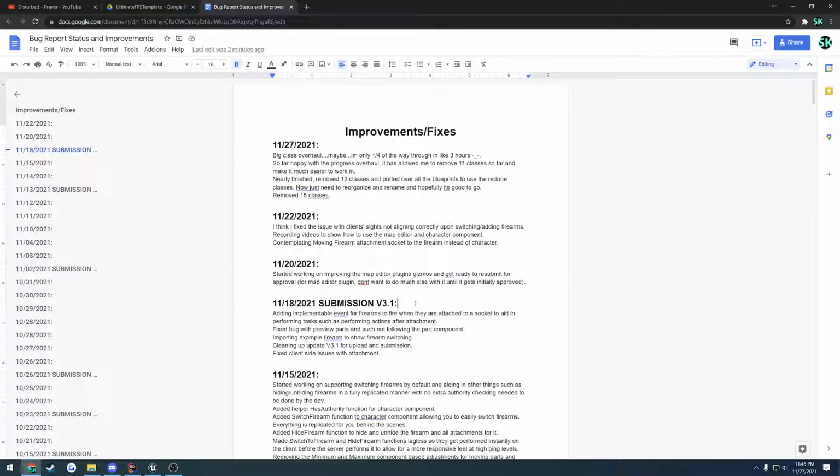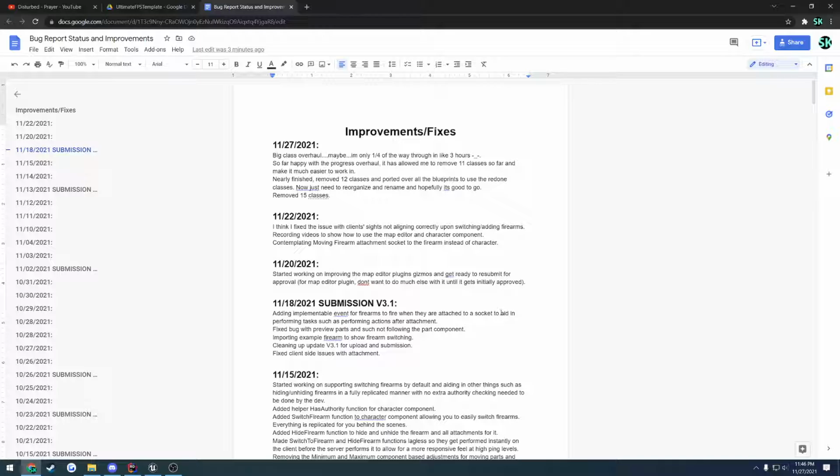So the logic or the thought process behind here was, I had discussed this with another person on Discord. When you have a firearm and you want to attach it to your back, let's say you have a backpack on. Well, the idea behind this event here is you can attach it to the socket and then figure out an offset between a certain point of that socket as well as a socket on the back of where you would like it to attach to. So that way you can attach your firearm to the socket, then offset it. So that way it'll be sitting in the location and rotation that you set up on the backpack. So that way each bag could have a different position that you would attach firearms to.